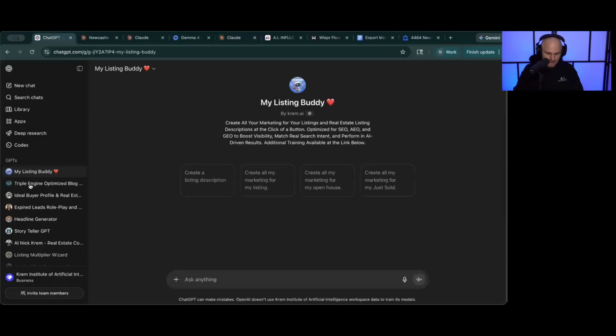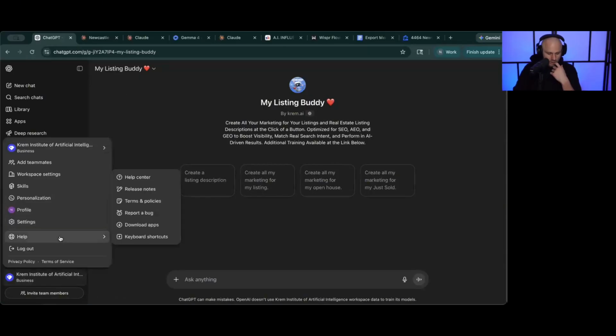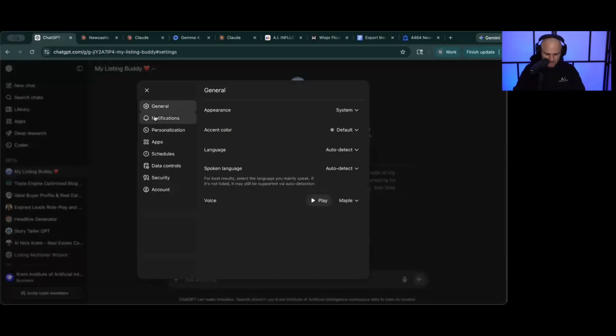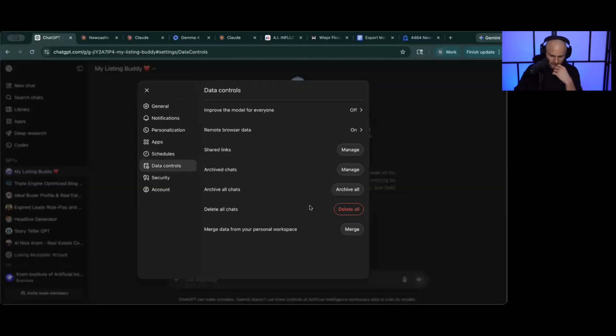Andrea, do you have the paid version of ChatGPT? Yes. All right. Well, you do have another option within ChatGPT. If for some reason it's not giving you the response that you need, you do have the option. I'm going to go to my personal profile here. Let me see inside of settings, data controls, because there's another way you guys can export all of your data.